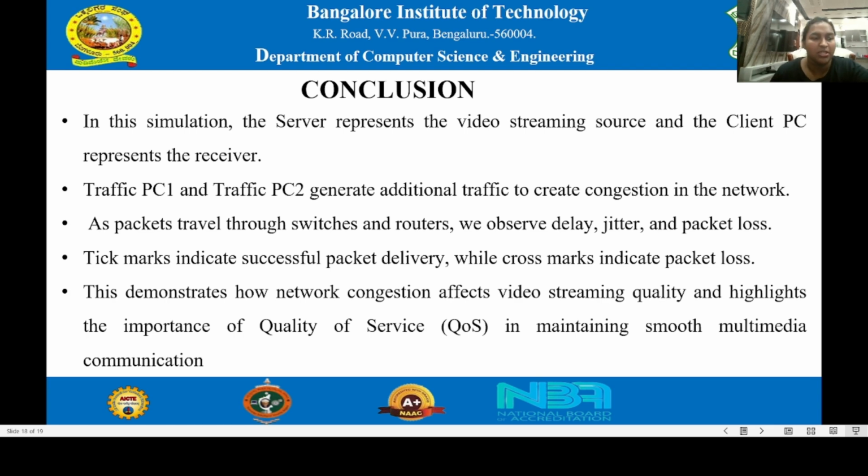The result of this simulation shows that maintaining good network performance is crucial for modern streaming applications such as online learning, video conferencing, live broadcasting, and entertainment streaming, which require consistent packet delivery. Proper traffic management helps ensure that users receive uninterrupted communication and content even during periods of heavy network usage.